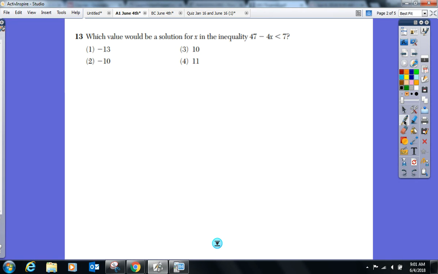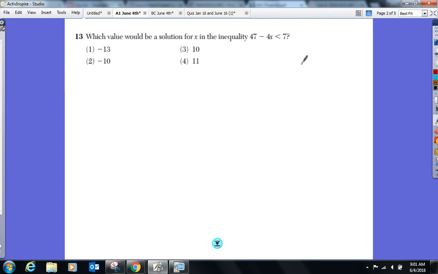I would store -13 in for x. 47 minus 4x. Is that number you get in your calculator less than 7? Keep going after that. So everyone good there? Use those multiple choices to your advantage. I have to go over solving it because I don't know if this may be in a part 1 or you got to show your work part 2, 3, or 4. You guys take over from here.